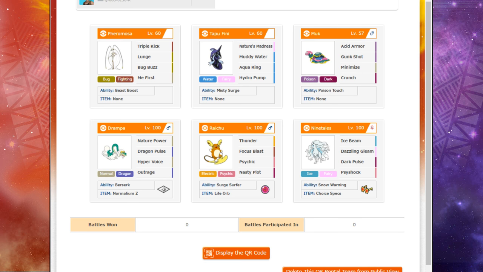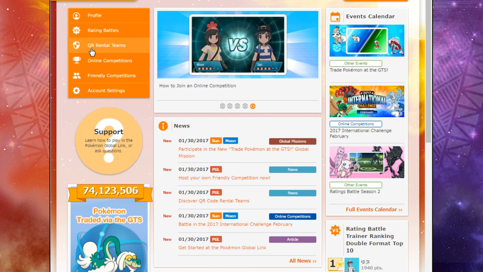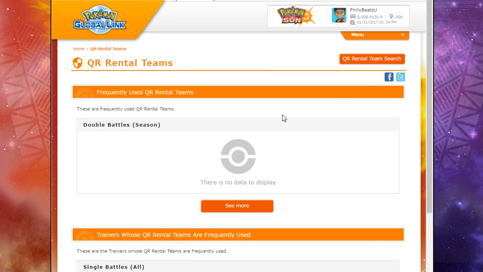Now, the second thing is you guys might want to be asking, how am I going to exactly find a QR team or QR rental team to use? So we are back at the Pokemon Global Link website again. This time we're going to hit QR rental teams for this part of the tutorial. So I'm going to go ahead and I'm going to QR rental team search.